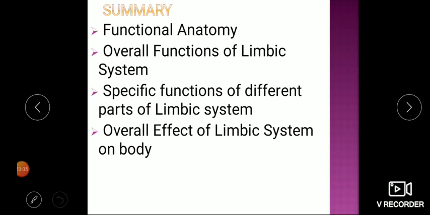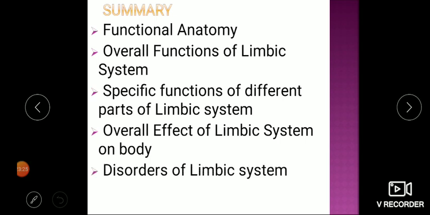So that's why we should always promote our positive emotions. We should be in happiness, peace, and pleasure. We should always try to subside negative emotions like rage, fear, and anger, which are nothing but damaging our own body. Lastly, we have seen the disorders of the limbic system. So here we conclude the physiology of the limbic system.